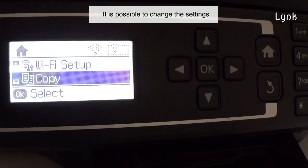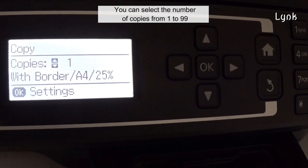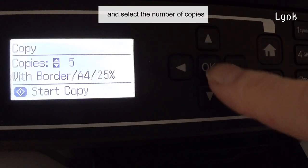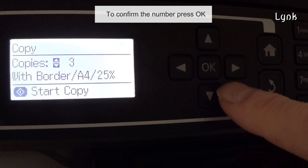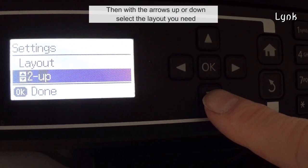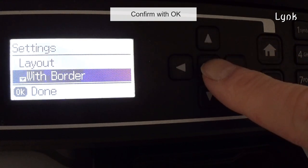It's possible to change the settings. OK. You can select the number of copies from 1 to 99. Use the arrows up or down and select the number of copies. To confirm the number, press OK. You can select the layout, OK. Then, with the arrows up or down, select the layout you need. Confirm with OK.